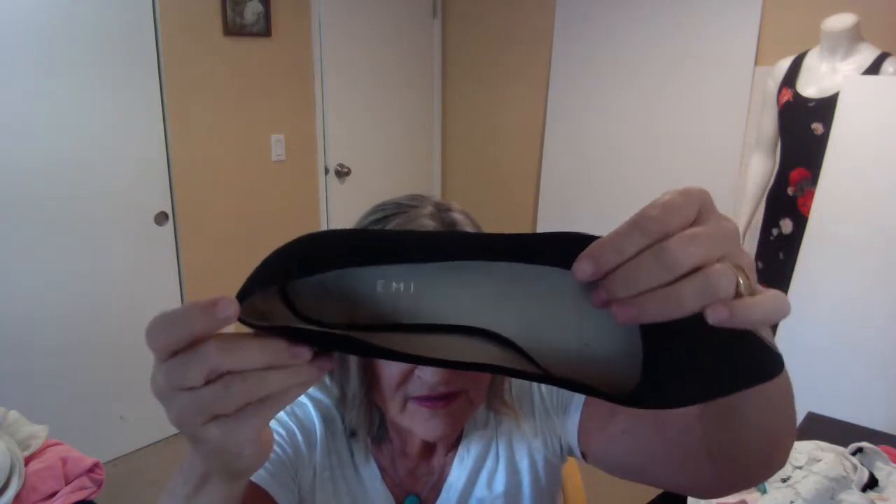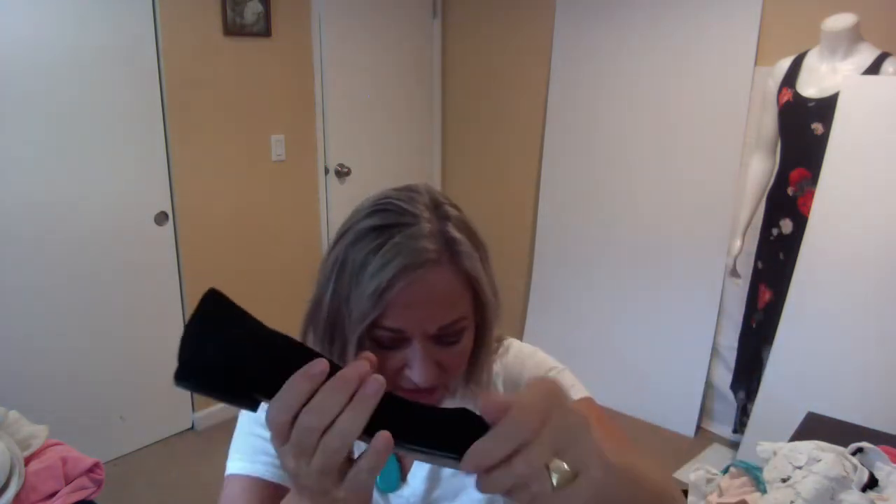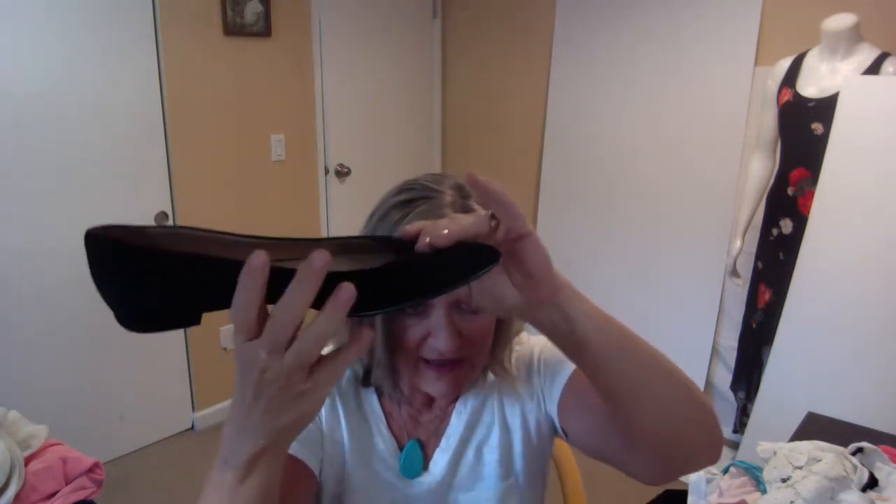And another pair of shoes. These obviously weren't very heavy. These are an awesome Italian brand and they're called M. Gemmi — I'm not sure how to pronounce it. These are called the Fortuna flat and they're in black suede. They're just beautiful, well-made Italian black pointy-toed flats that will come in handy for anything. I'm going to run a little bit of Sharpie on the toe — I'll tell you all my tricks. The retail value for that particular shoe is $198. Score.